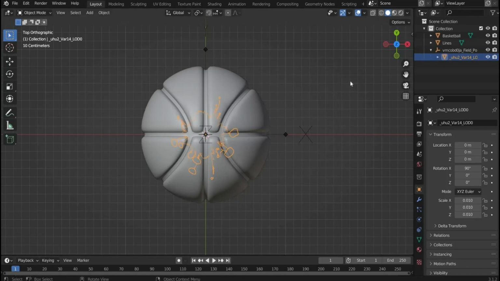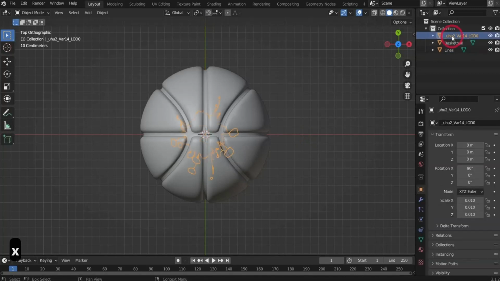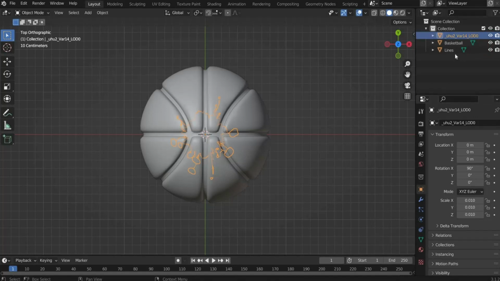You can also make a collection out of it, but I had really big trouble in animation. I don't know why. So this is the easiest way to fix it. Yeah, join all the flowers. This you can delete with the X key, and now only the flowers are here. Alright. Now we make the grow effect on the lines.